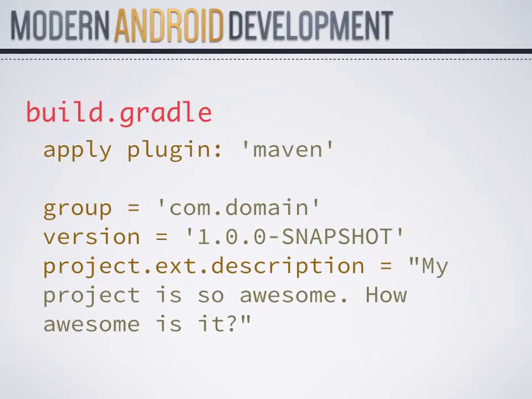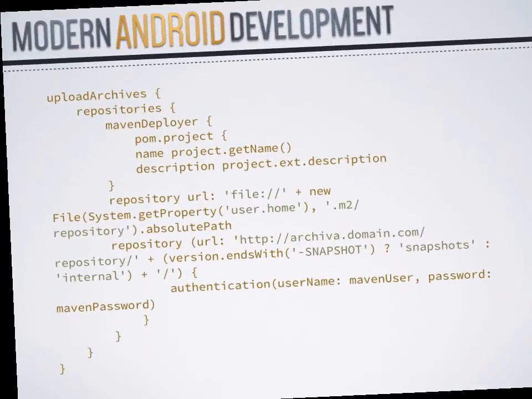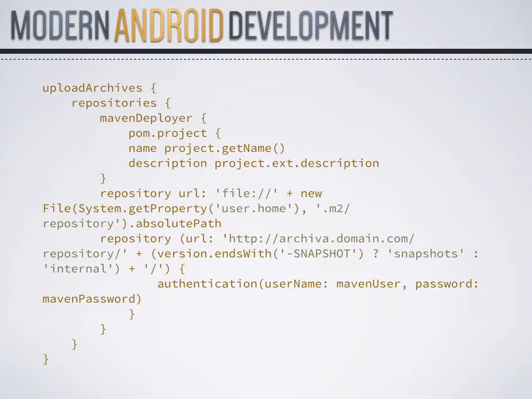Then in your project's build.gradle file, you're going to give it some meta information about your library. You're going to apply the Maven plugin and give it a little bit of data there. And then the kind of meat and potatoes here is in this command, uploadArchives. You can see basically what it's doing here is using all that metadata and telling it to upload it to myarchiva.domain.com. And it's using my authentication as that key value pair that we can configure in that file.